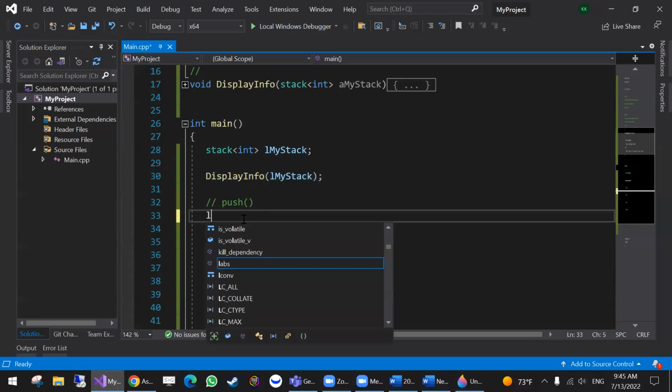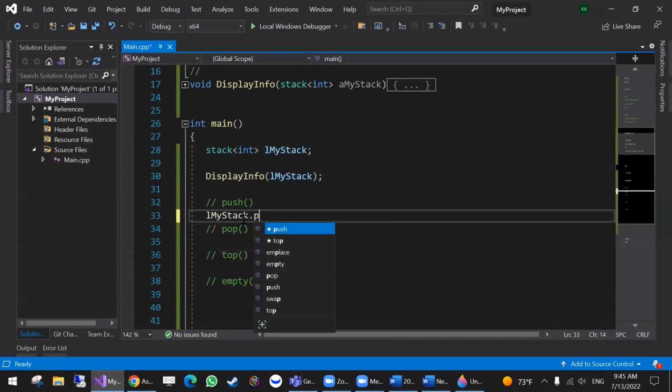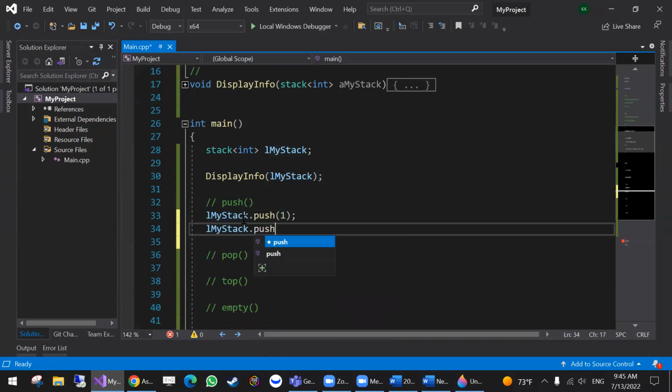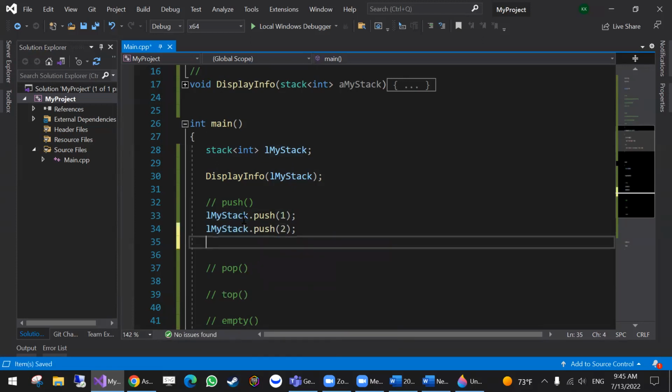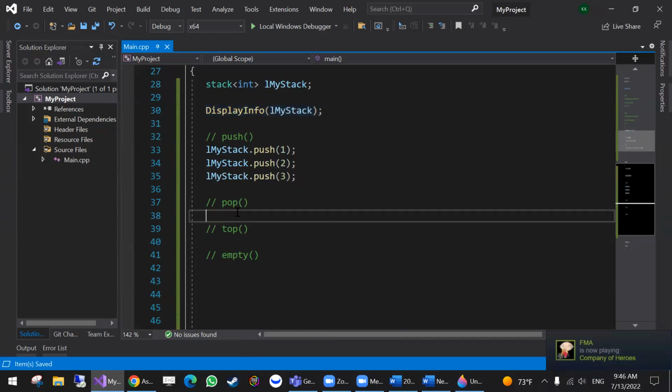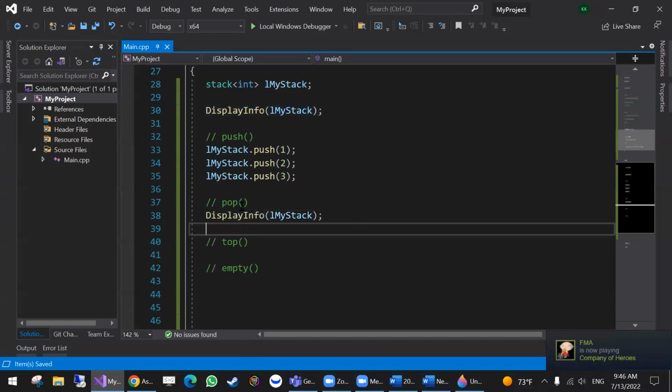Then I'm gonna say, okay, my stack dot push 1. Then my stack push 2. My stack dot push 3. Then I'm gonna display the info again, before pop.